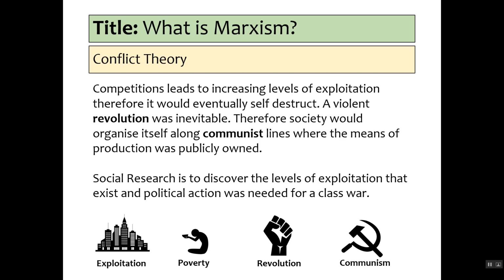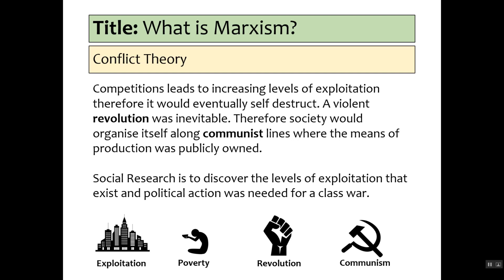Karl Marx and later Engels see competition leading to an increasing amount of exploitation, and they see therefore that it would eventually lead to self-destruction. So the exploitation that capitalism needs will eventually cause its self-destruction. And if you play this out as a chain of reasoning, if one company lowers its prices and increases the amount of time that people have to work to increase profits, then another company will do the same. Then in response, the first company will increase the amount of time that people work. So exploitation will go up in search of increased profit.